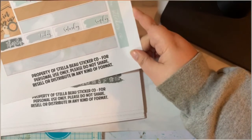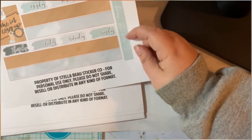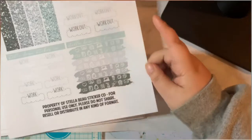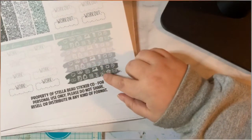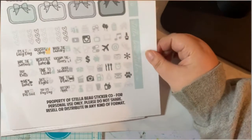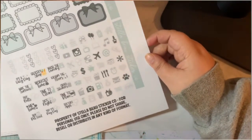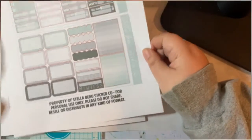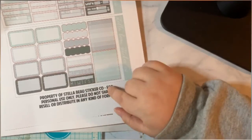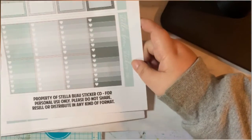So yeah, it has the deco headers. It comes with washi strips for top and bottom. Then you get some glitter stuff over here. Workout stuff, meal steps, workout little icons over here. I'm guessing these are your littles and half and quarter. I think these are, yeah, half and quarter boxes with your bow headers. You get some washi strips, little things, half and quarter boxes, trackers, your weekly list, more half and quarter boxes glittered, your heart checklist boxes.